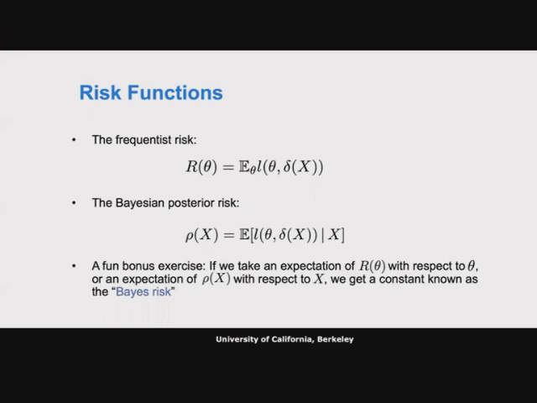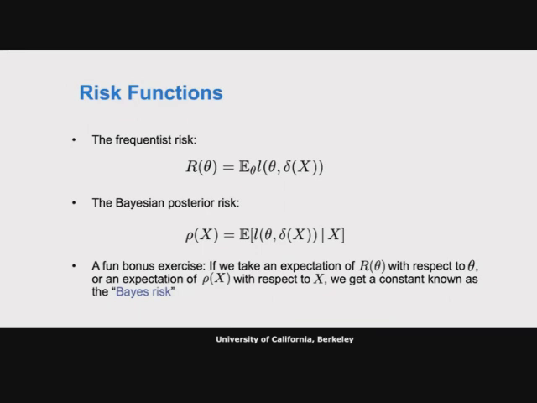That's the expectation: an average over some random variable. The random variable here is X. E sub theta means that when you take an average, you have to use a certain probability distribution, right? Which distribution do you use? We have a whole bunch of them here. We have a whole family, all indexed by theta.